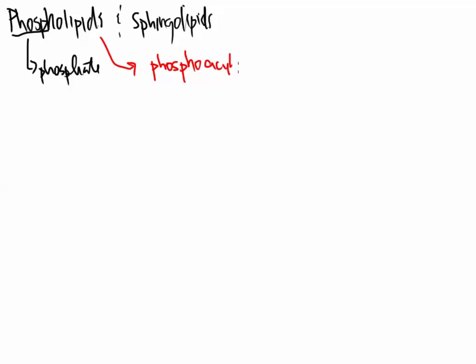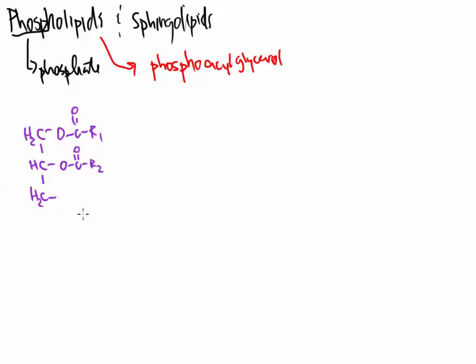Phosphoacyl, and it's phosphoacylglycerol. So very, very similar in structure to our previous family of triacylglycerols. So we will see a 3-carbon chain, 1, 2, 3, and there's a hydrogen here and a hydrogen there and 2 hydrogens here. And off of each one of these carbons, this is kind of coming from my glycerol portion, I tend to see more carbonyl groups. So O-C double bond O-R, O-C double bond O-R2.